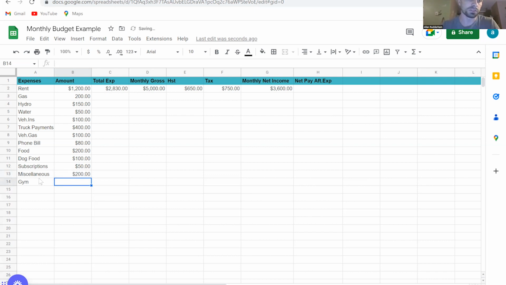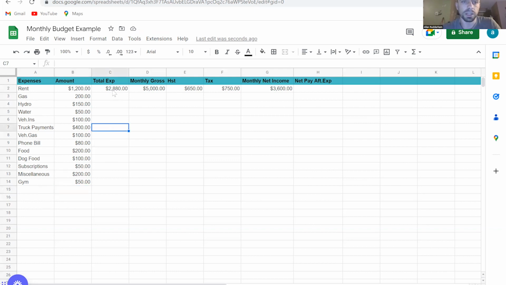It's really hard to stick to a really tight budget, but if you have the extra income to do that, and you don't want to spend like $1,000, you actually want to track how much you're spending. This is a great thing to do for this. So you've got a $50 gym membership. I just put a bunch of random things in here. It's going to be different for everybody, like I said.